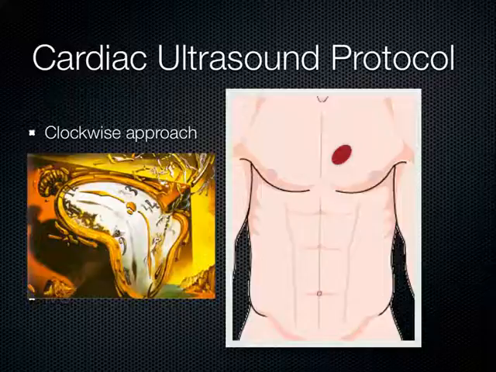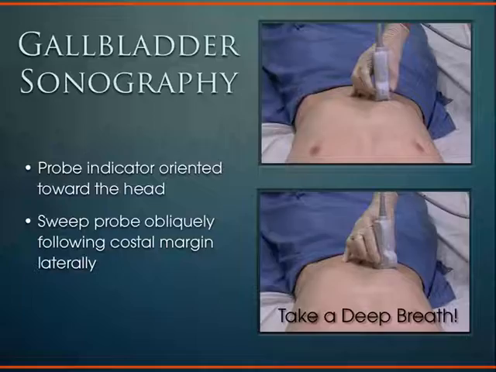And then, with the indicator still aimed to the patient's right, you could slide down to the apical 4-chamber view and 5th chamber view, and then with the indicator still to the patient's right, you can slide it around clockwise to the subcostal view. And so parasternal long, parasternal short, apical 4-chamber, apical 5th chamber, subcostal view. There are other views of the heart that we have not discussed yet that we may get into as the year progresses. Moving now to the gallbladder.